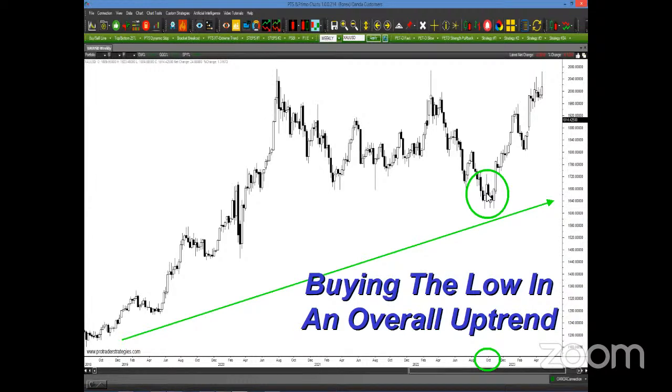So this is what we're looking at. According to our parameters and our indicators that we'll be using, we're in an overall uptrend or an overall downtrend. Now, it's not as easily seen as we just saw right here. A lot of times we'll teach you something in the college and you'll go back and say, well, it doesn't seem to be in an overall uptrend here. But according to our parameters and the indicators, yes, we are buying or selling in overall trends.